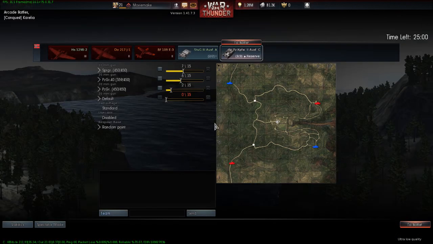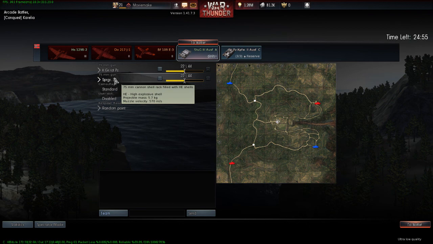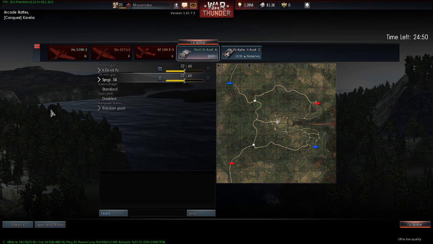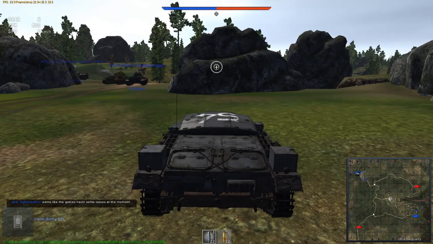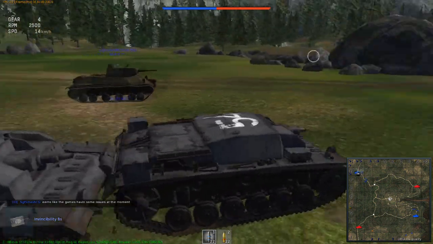Hey buddy, it's 54 New Star, and we're finally in a game. Had to wait a while. We're gonna try the StuG. So we got our 75mm HEs and our 75mm armor piercing ballistic capped. So we're gonna go straight in. I'm gonna do a random point. Let's see where we end up. And we end up on the better side of the map. Yeah, okay, I got it. You want me to move?